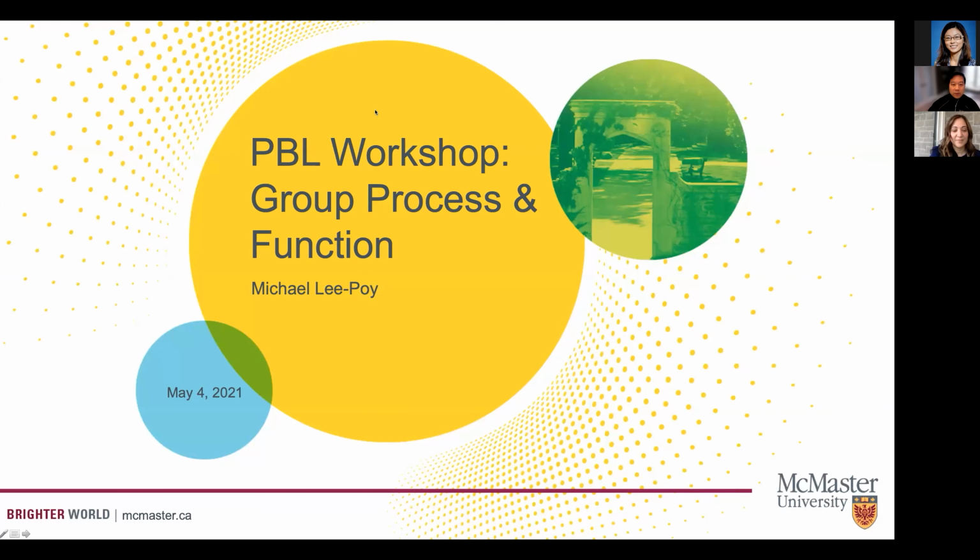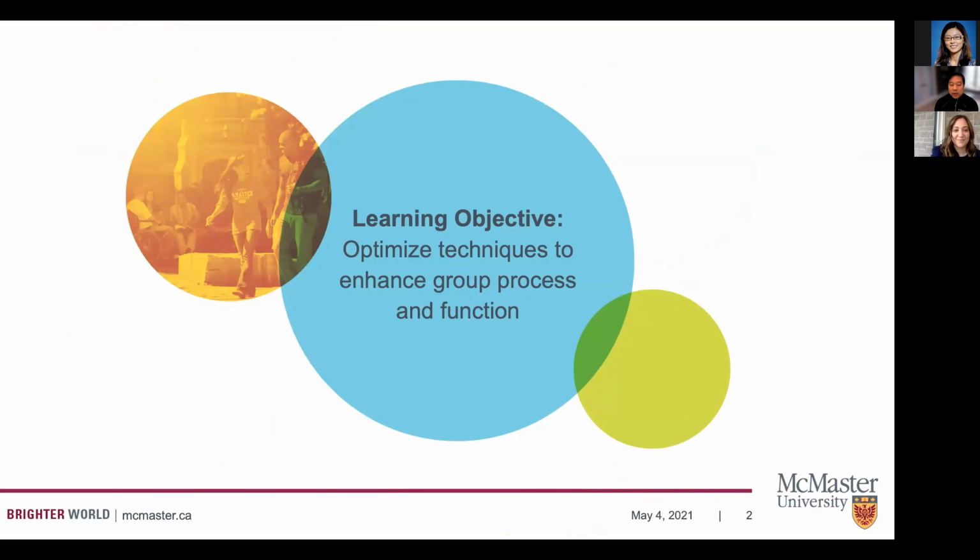of the session. So we're just going to move to the first section, which is looking at PBL process and function, specifically around the group. So I'm going to do a general introduction, and then we'll use this as a basis of a scenario that we're going to do as a workshop. So the learning objective for this part is really to optimize techniques to enhance group process and function.